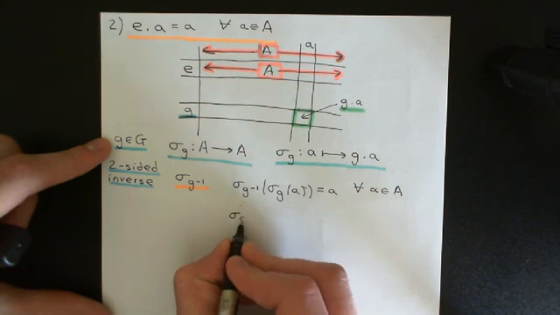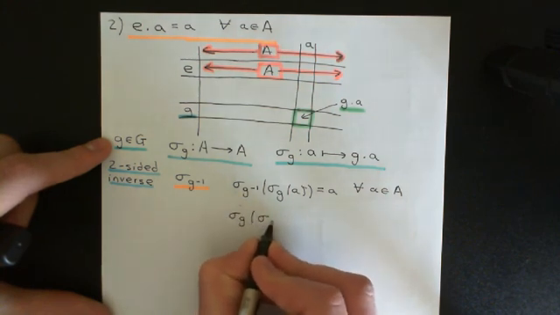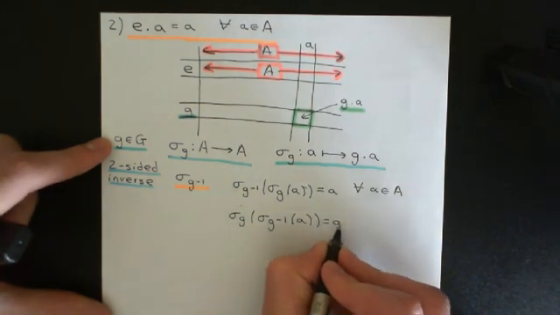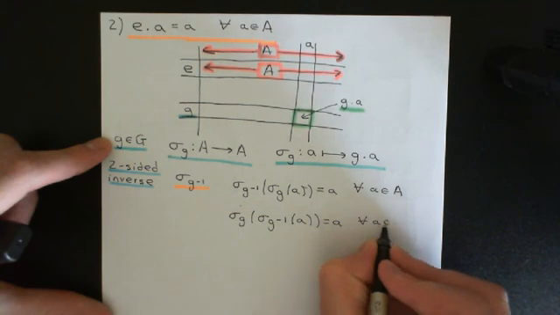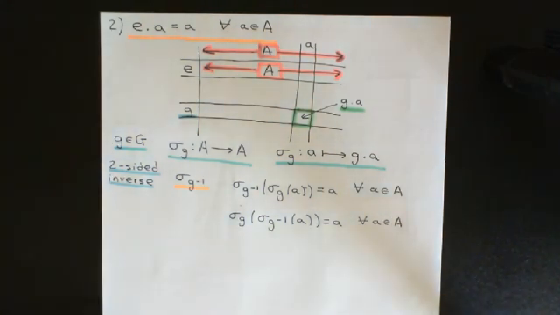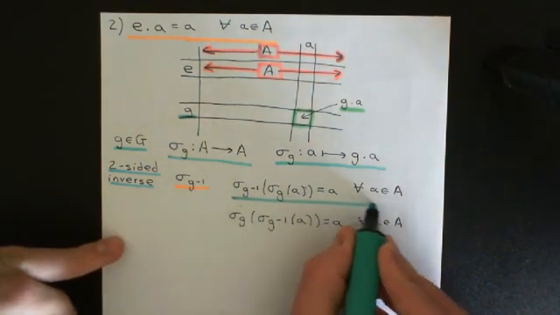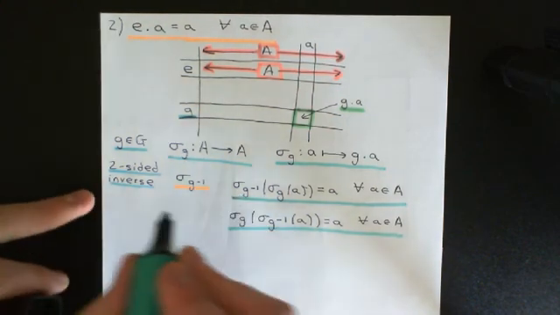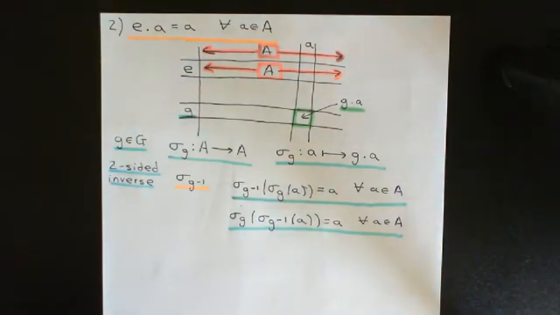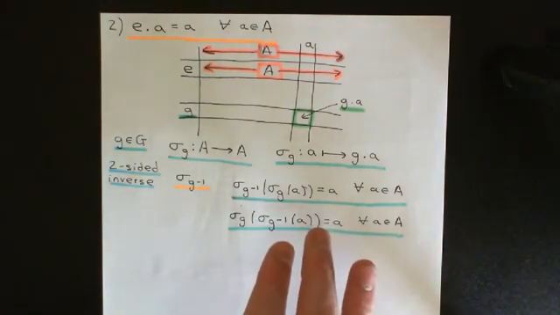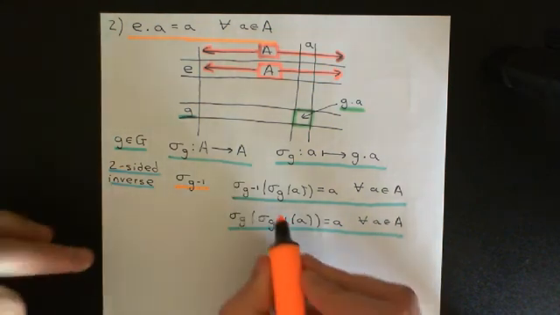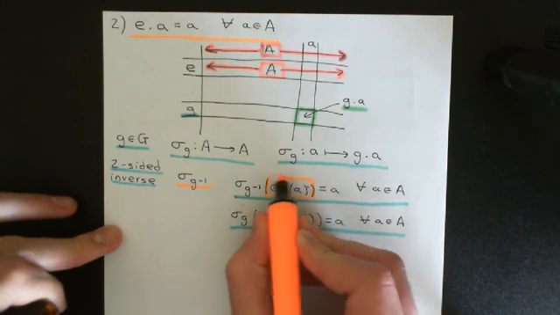What I also then want to show is that if I do it the other way around, if I do sigma G of sigma G inverse of little a, that again it's equal to little a for all little a an element of capital A. And I claim that if I can show those two things, and this is exactly what it means to have a two-sided inverse, okay, so if these two things were true, we'd say that sigma G inverse was the two-sided inverse of sigma G. I want to just explain to you why it is that if you can show these two things, then you have proven that sigma G is in fact a bijective map.